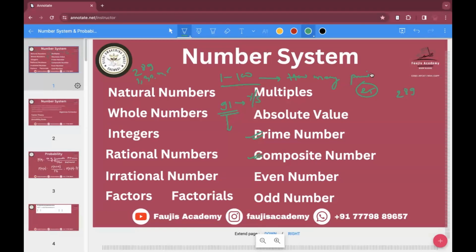This is the first concept, the first thing I wanted to tell. There are 25 prime numbers between 1 to 100. Remember it. You cannot ask me, sir, how 25 came. It is there. Naturally, it is there. God created it. So I haven't got any formula to tell you over here.